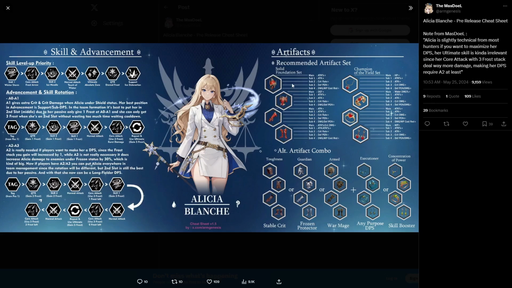So artifacts, of course, the best set of artifacts for her is going to be the Dragon Knights, because the Dragon Knights increases her base attack damage and it also increases her core attack gauge and the core attack damage, right? You want this on her because her core attack is her main DPS output. I definitely think it's going to be the best for her regardless. No matter what, nobody can debate this. It is the best for her.